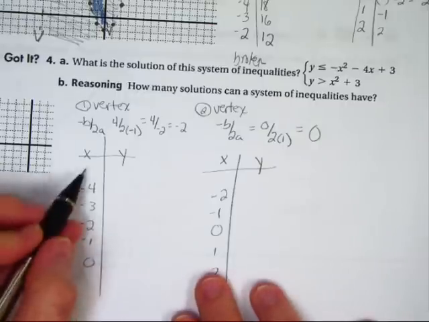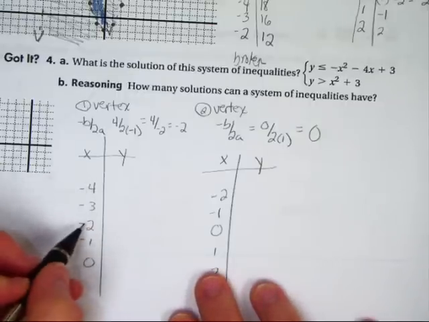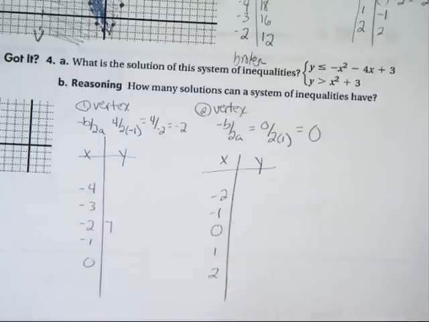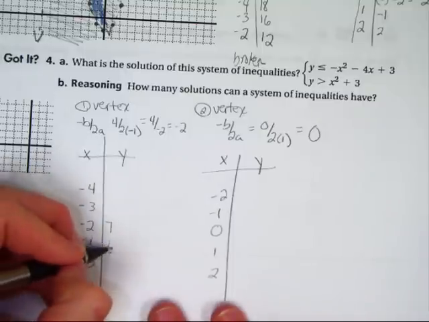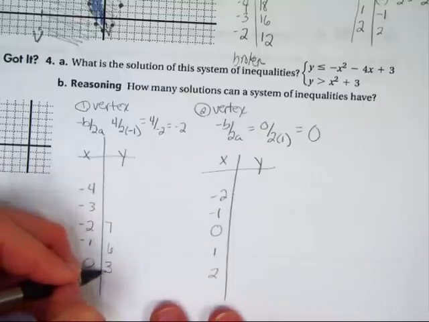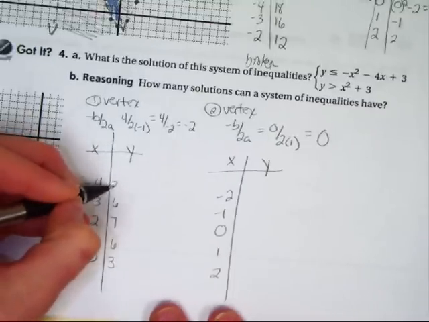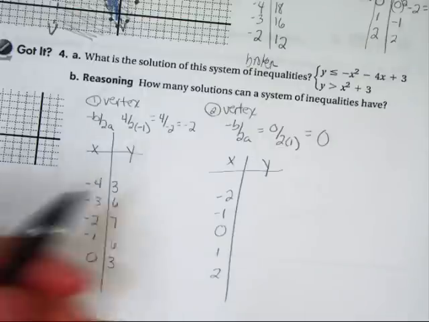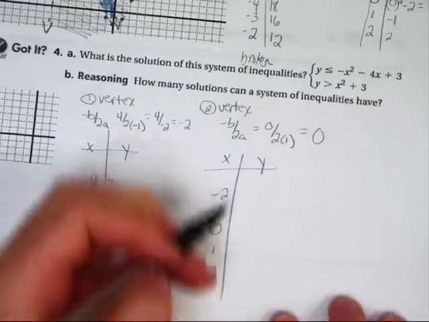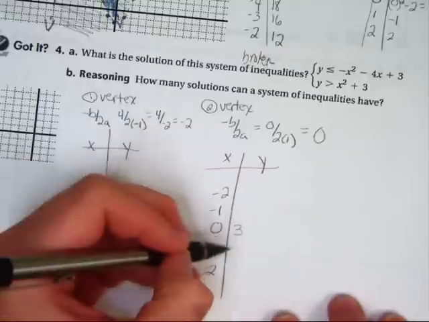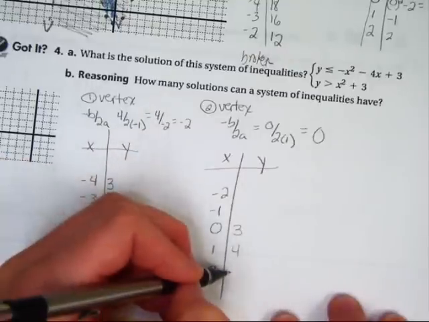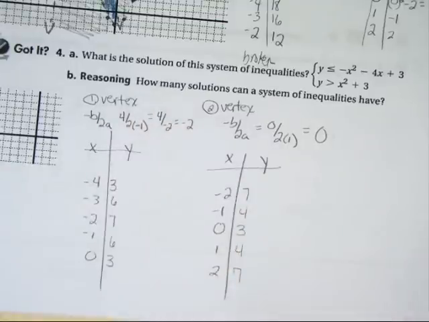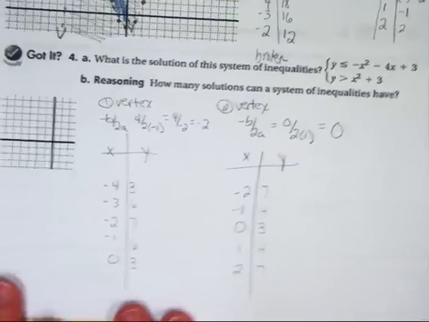If you plug in all of these values, plugging in negative 2 will result in getting a 7 in your first equation. Negative 1 will result in a 6, and 0 will result in a 3. Those are going to be reflected. You can try plugging them in to prove it. Plug in 0 into your second equation and get a 3. Plug in 1 and get a 4. Plug in 2 and get a 7. These are going to be reflected. Plug them in to see.